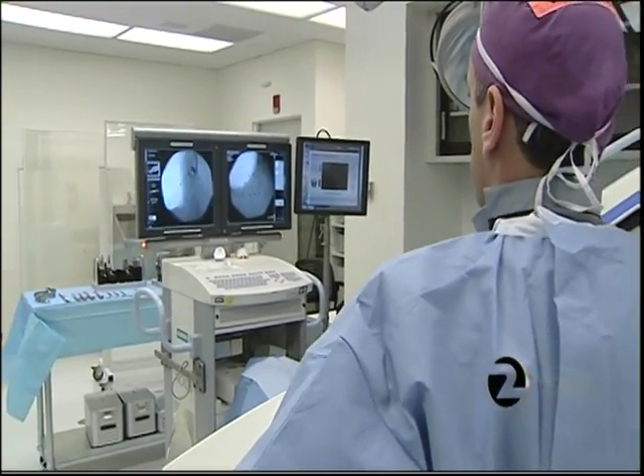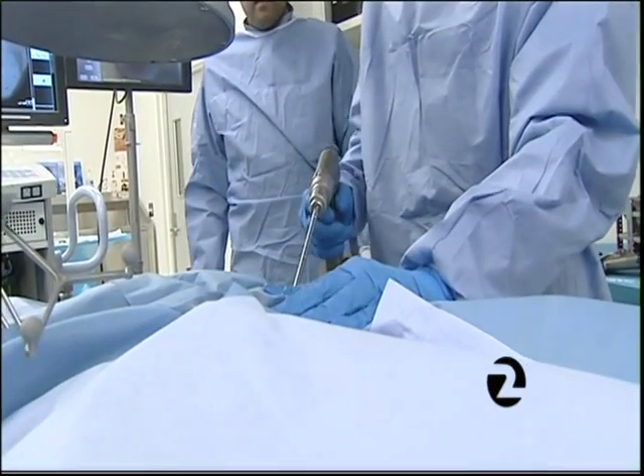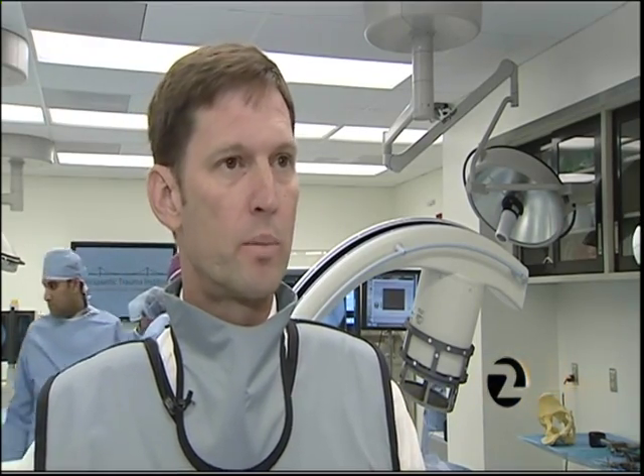Experts such as Dr. Matityahu can teach state-of-the-art techniques to other surgeons. They can take the surgeons into simulated operating room conditions and then provide them with the types of hands-on training they need to export this sort of technology back into their practice. Doctors say repairing a fractured pelvis, broken back, or even a broken leg with this technique can significantly improve patients' quality of life and save money.